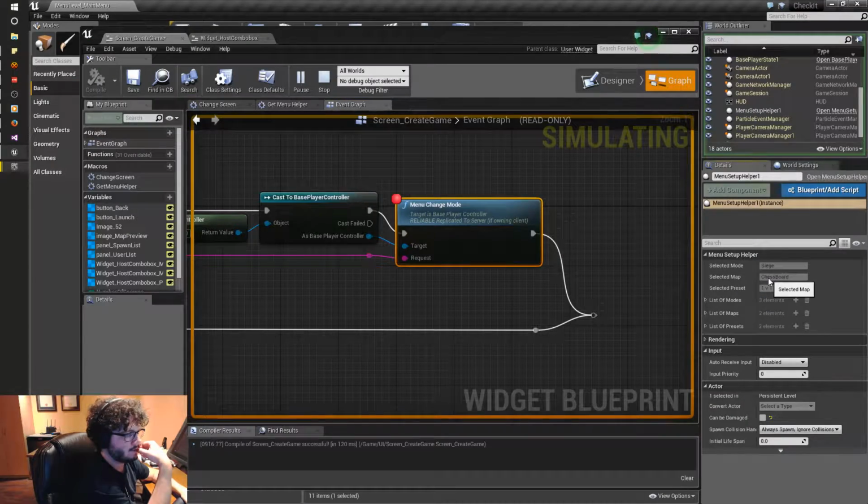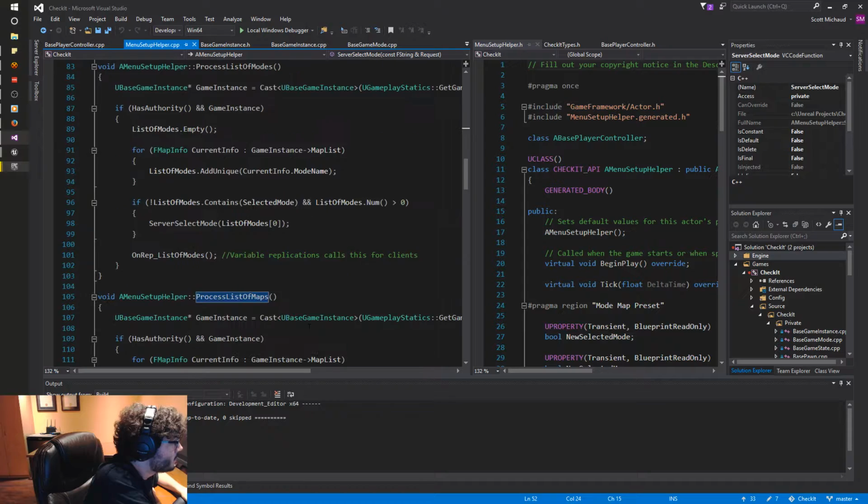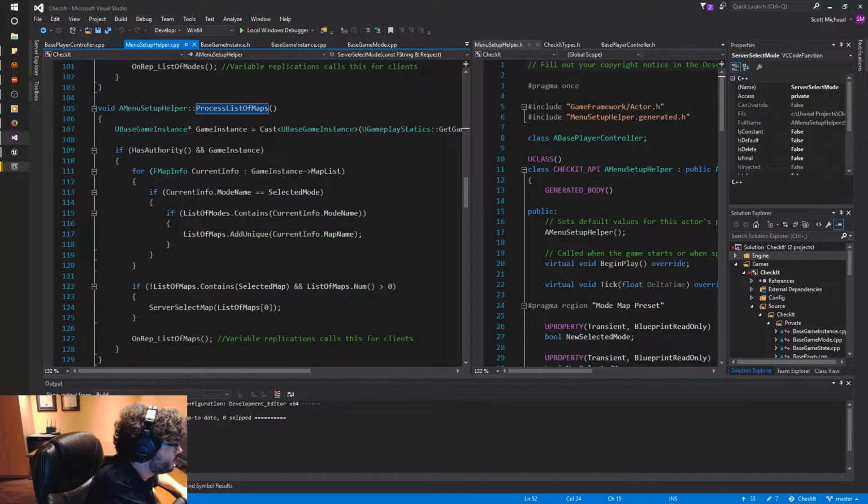So why is it? Siege chessboard shouldn't be allowed, because there shouldn't be a chessboard for Siege. So process list of maps. If mode name is selected mode.